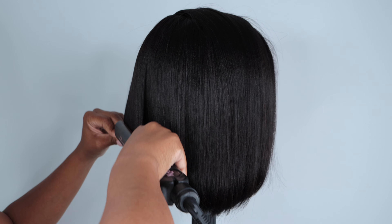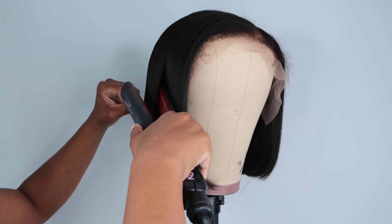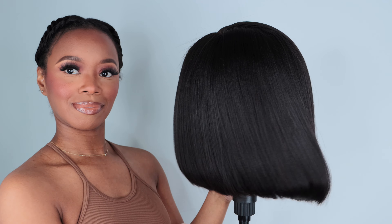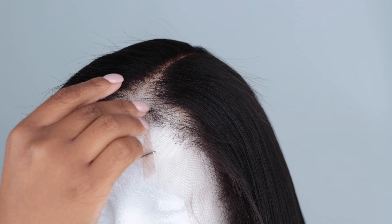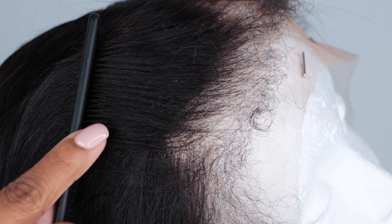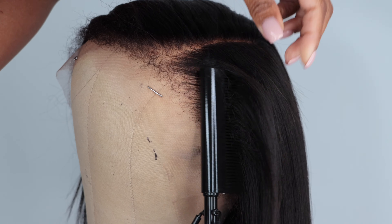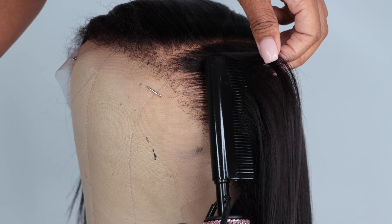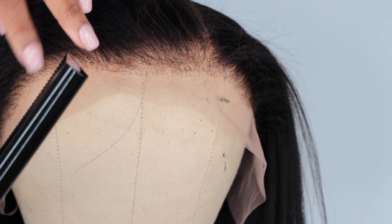I really appreciate that the cut on this unit is very clean. They've made great improvements with how their units look, the construction, and how clean the cuts are with the ends — especially on a bob. Look at all that bounce, body, and shine! I hadn't worn the yaki texture before, so I was very impressed. I combed out the hairline just a little bit, and the 4c edges are giving a very nice, natural, realistic look. You could leave it as is or press it a little bit — it already has a really nice pre-plucked hairline.